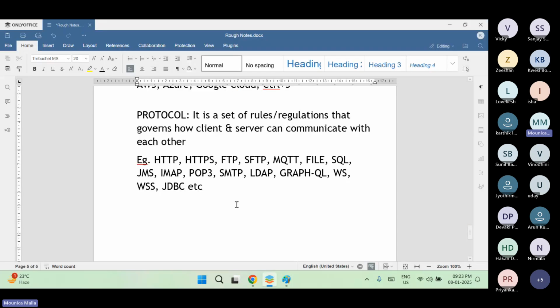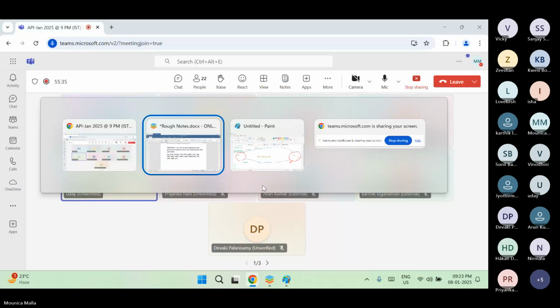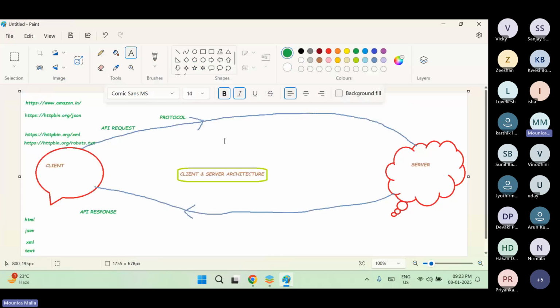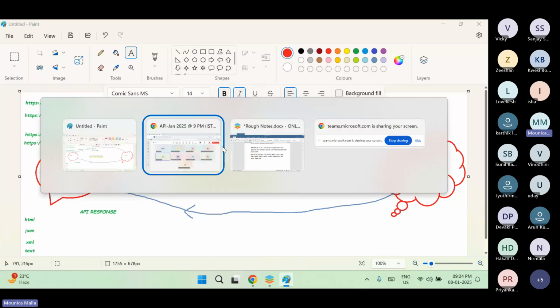So here, mostly we use two protocols. We use here HTTP, which is unsecured protocol, and we use HTTPS protocol, which is a secured protocol. These are the two protocols that we should be good at in terms of understanding for us to talk about API testing. Okay? I'm sure from the college days or from your first day of job, you have been hearing the word HTTP, HTTPS, right?